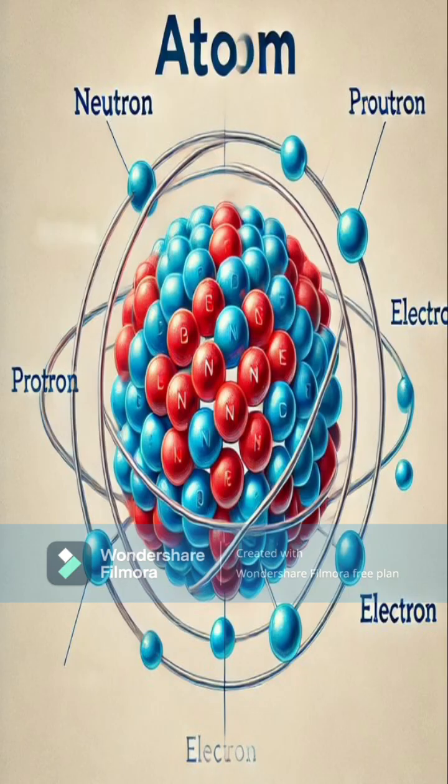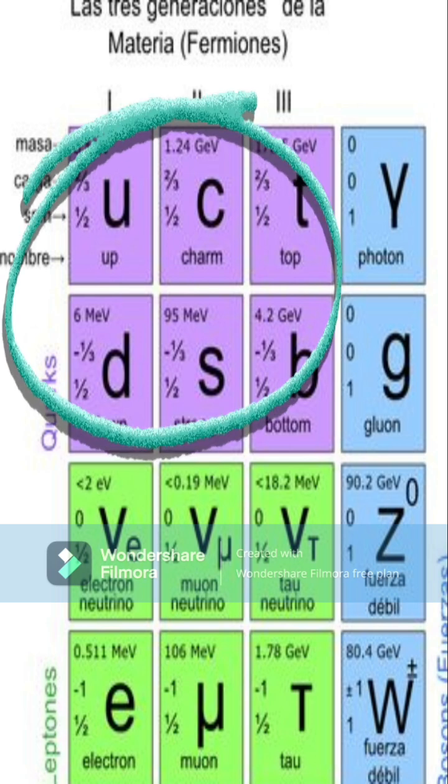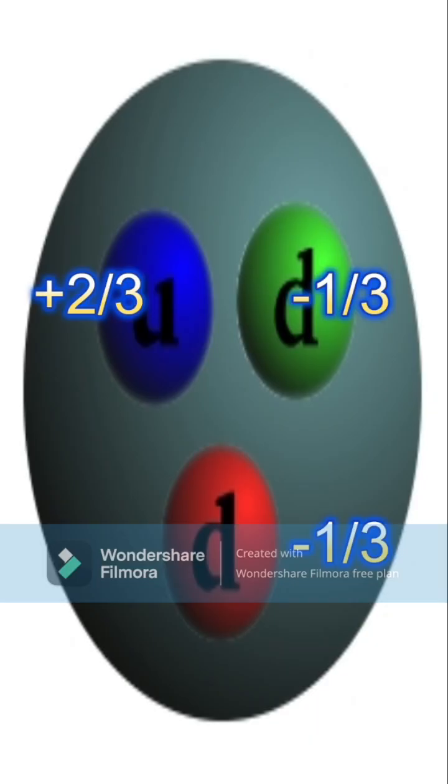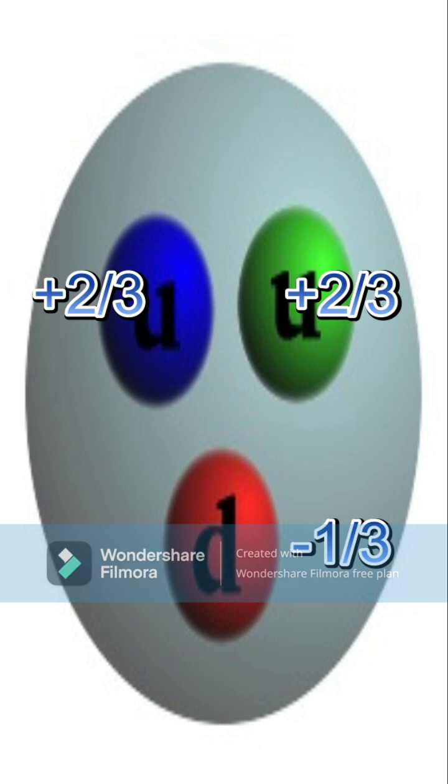Within the nucleus, we know there are the neutrons and the protons. But within those two particles, there are elementary particles known as quarks. Both the neutron and the proton have 3 quarks, but in total there are actually 6 quarks. There are the top, bottom, charm, strange, up and down, but the protons and neutrons only have the up and down quarks. Within the neutron, there are 2 down quarks and 1 up quark. But within the proton, there are 2 up quarks and 1 down quark.